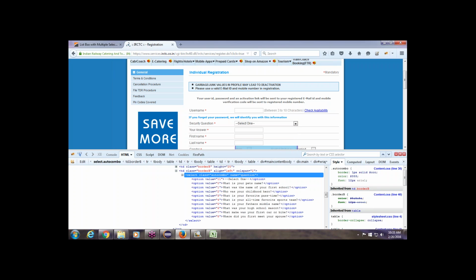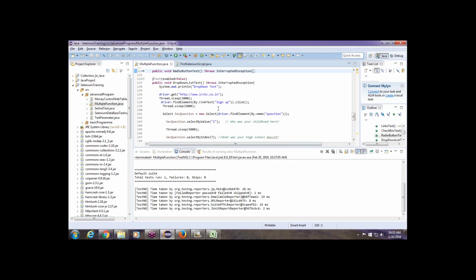So the third method is select by index. The three methods are select by visible text, select by value and select by index.